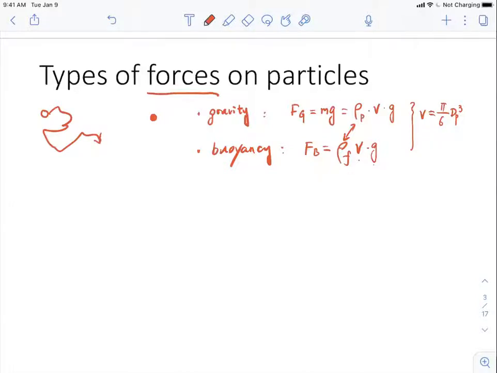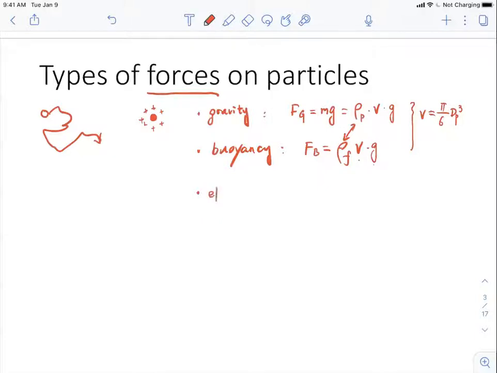What are the other common forces? Let's say that I emit this droplet into the air, and I also have some charging device. Let's say I accidentally plug my finger into the power strip, so that I give these particles some positive charges. Then if these particles go into an electric field, there's going to be an electrostatic force.